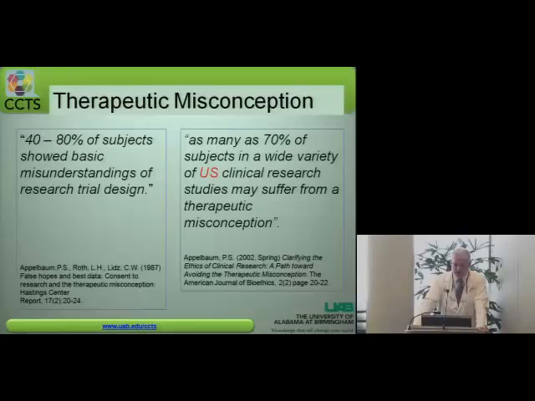And you will see, if you look at these numbers, most people don't have an understanding of what a research trial is about. Most people want you to tell them that this study is going to make them better. I've gotten to a point now where, depending on what the study is, unless it is something specific to change their standard of care, I always tell them this may not benefit you at all. And try to hammer that part home, because you don't want somebody going out there thinking they've got this research study and it's going to save them, and then they end up in the standard of care arm and it's blinded and they die, because that's where you get the bad rap from research.